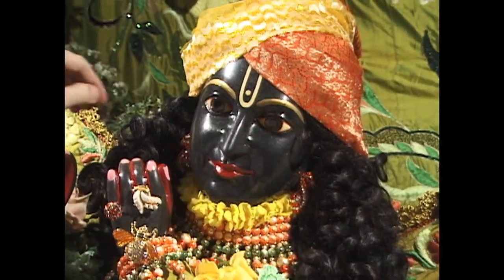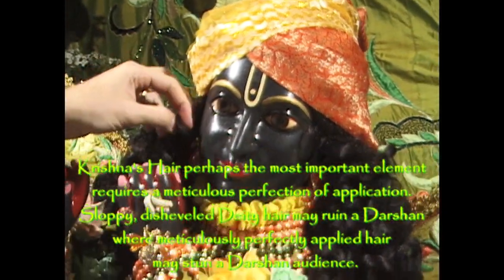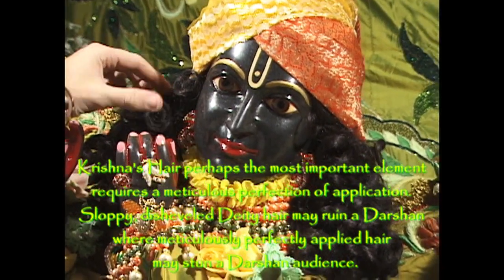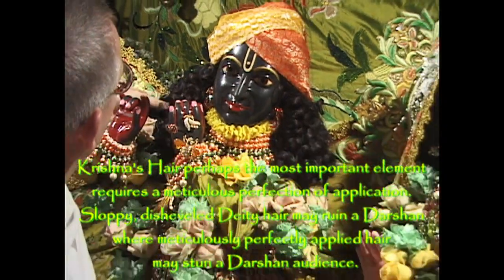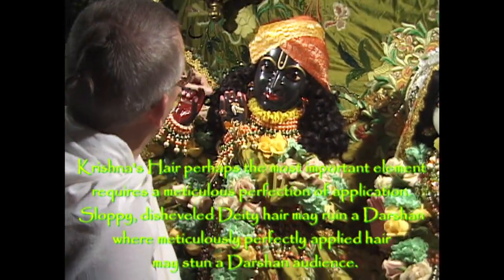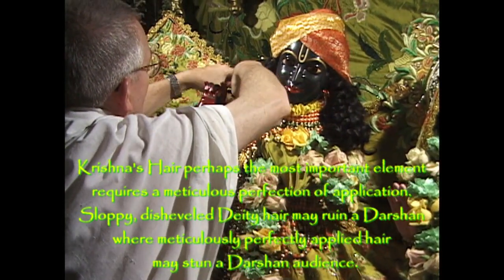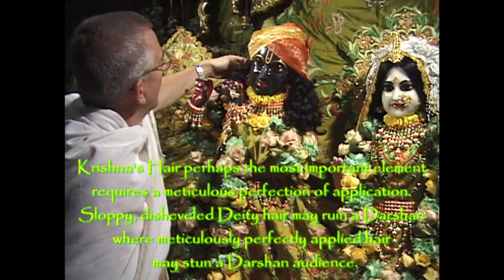Now you're seeing my adjustment of Govindadeva's hair in a very meticulous, neat fashion, gathering as many curls as I can in a very uniform, not overly done way, proper size, proper proportion, just resting on his upper shoulder, not going down too low, and in proportion to his face and size of head. So that's what you have to evaluate.